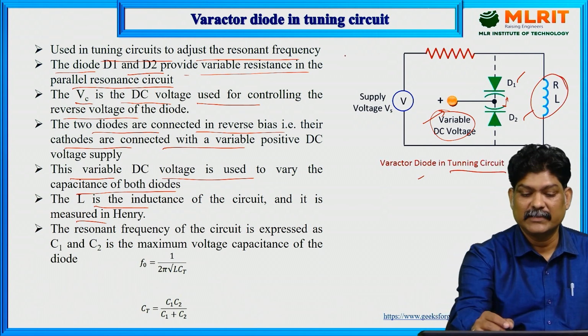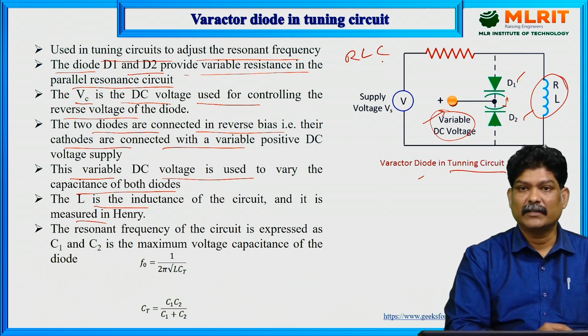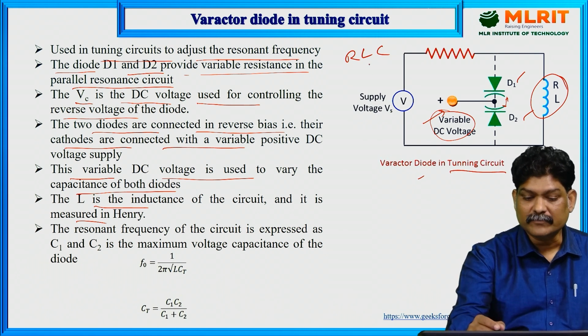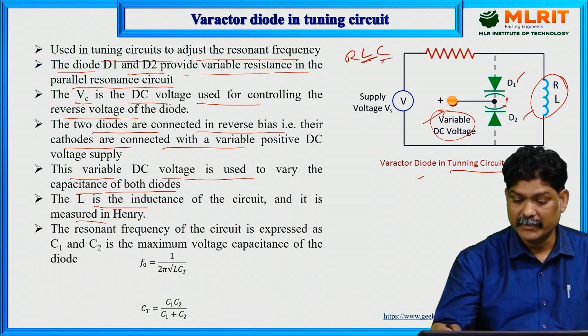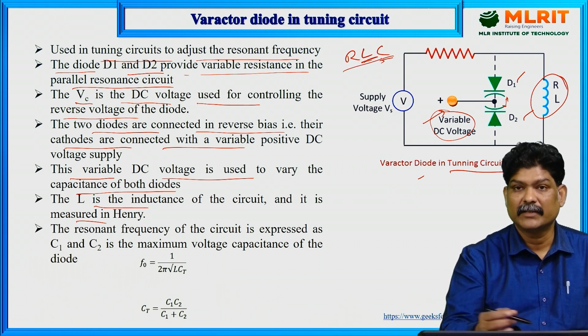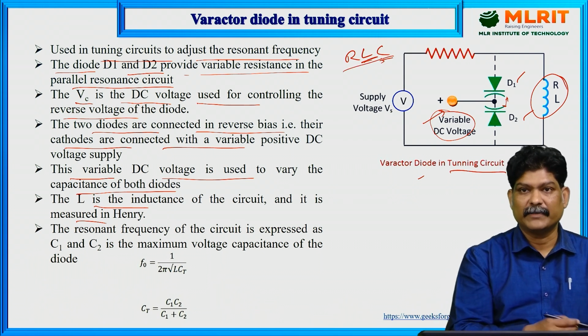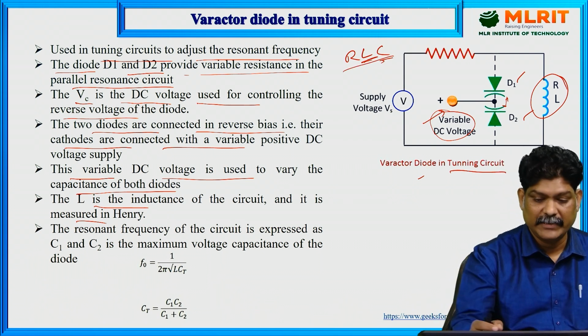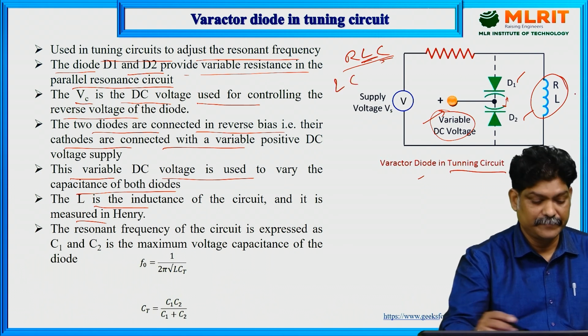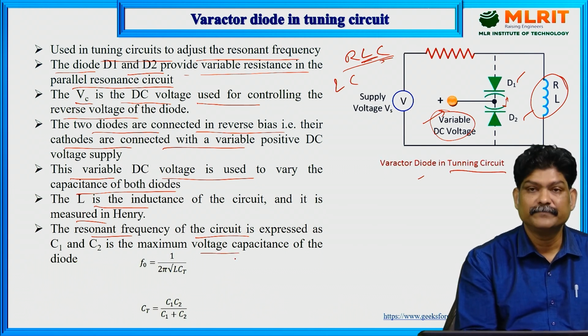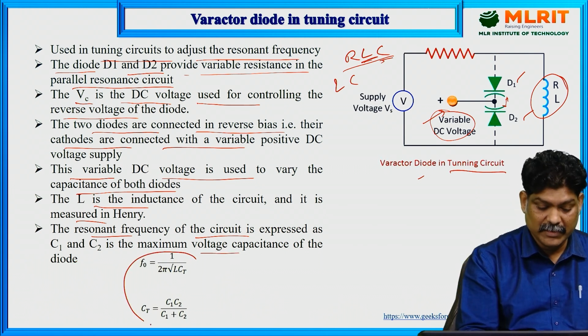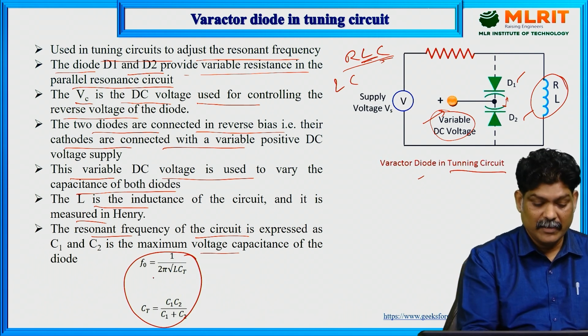So actually this is an RLC circuit. Here the inductor and capacitors are the reactive components. The RLC circuit is used for tuning purpose, a tuning circuit, tank circuit, you can say LC tank circuit. And then the resonant frequency of the circuit is expressed as follows, where C1 and C2 are the diode capacitances. See here, this is the resonant frequency of the circuit.